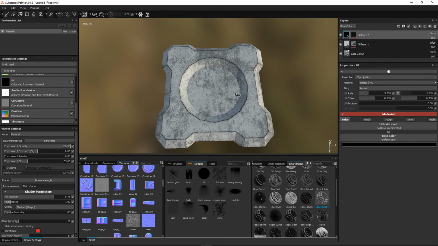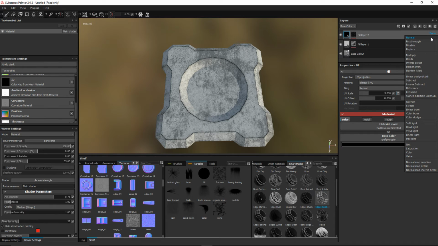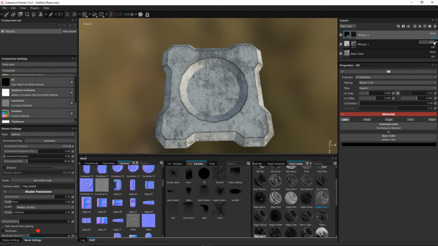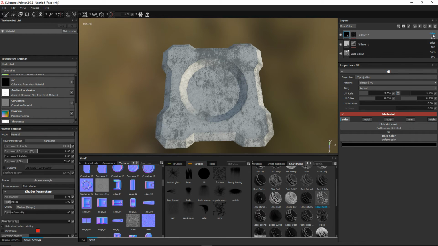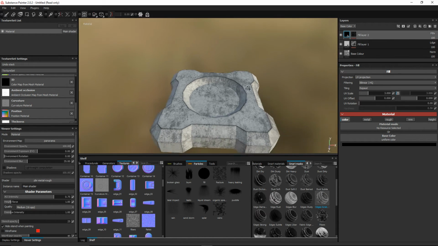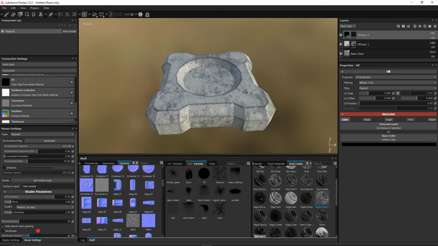And I'm going to lower that down just by again making sure that the color channel is selected, and then just drag that, and I'm going to make it linear dodge as well. No, I'm not. Pass through. Okay, and then just drag that down until you find something that's not quite so brutal. Okay, and you can play around with these settings.